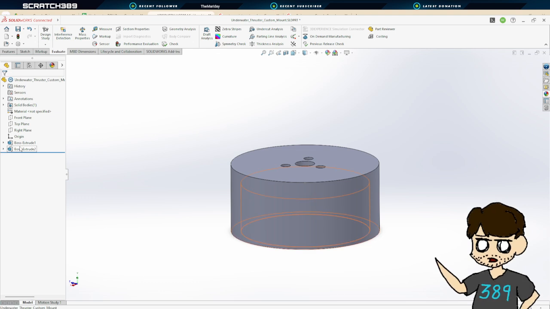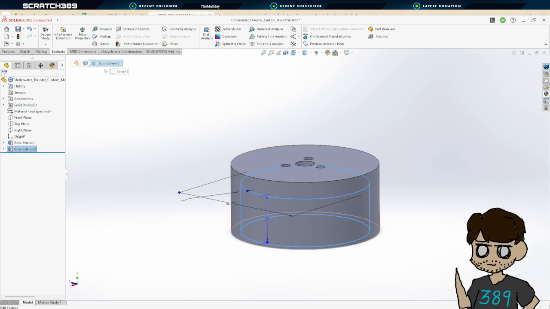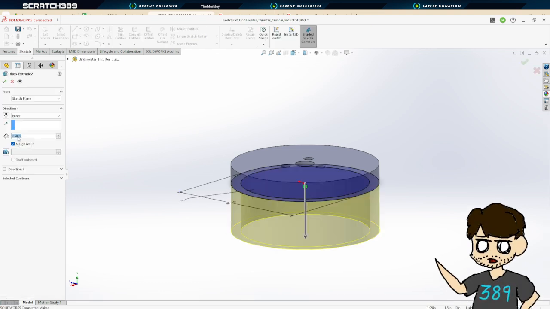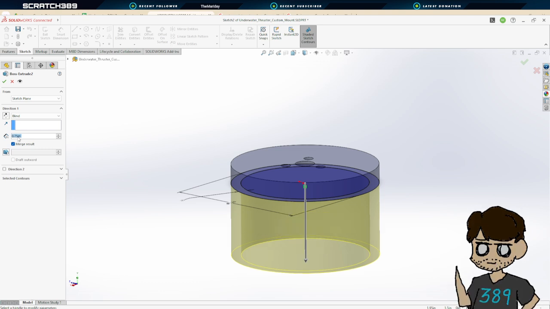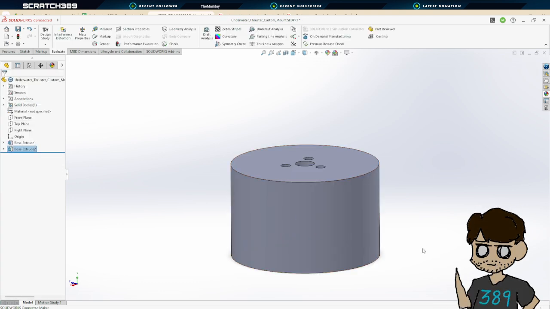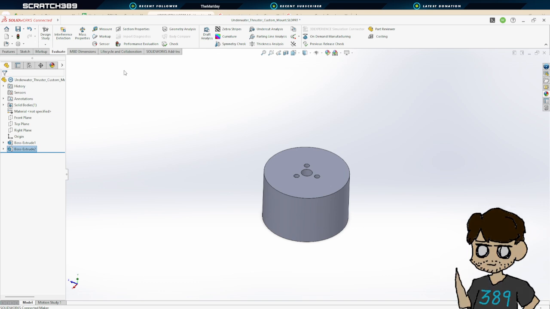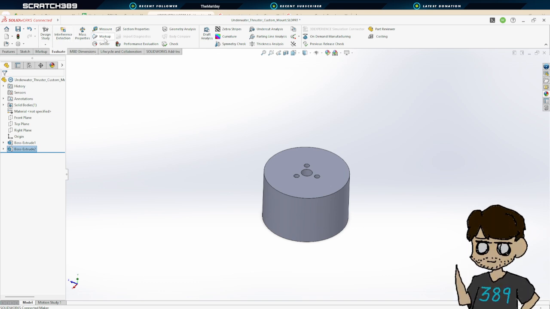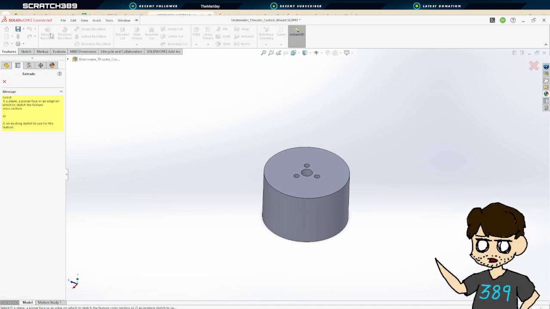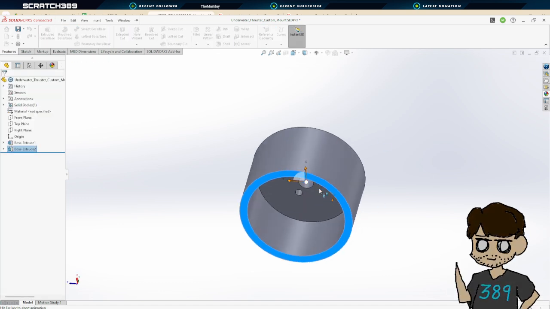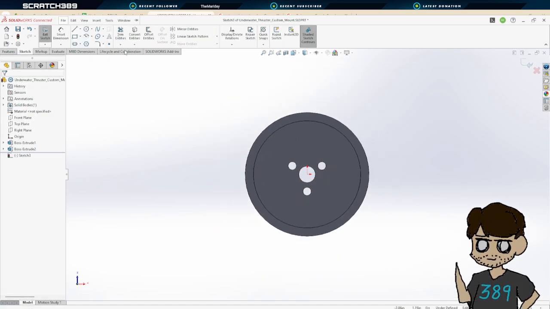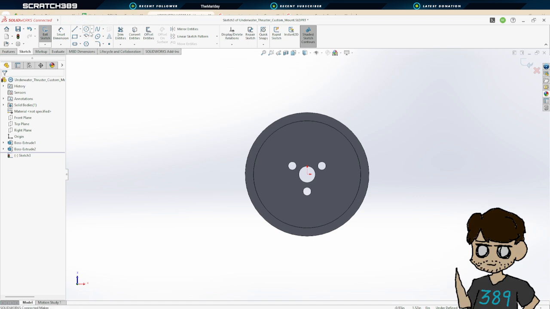Okay, let's edit this extrusion. Edit feature. Let's go 0.75. And then this is gonna have a little screw cap. So I'm gonna make another extrusion here. Wait.